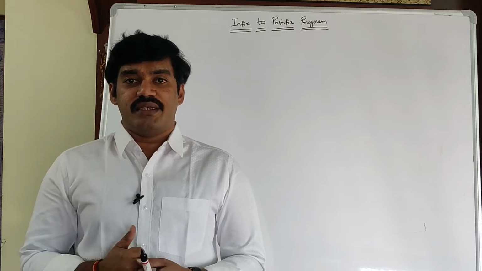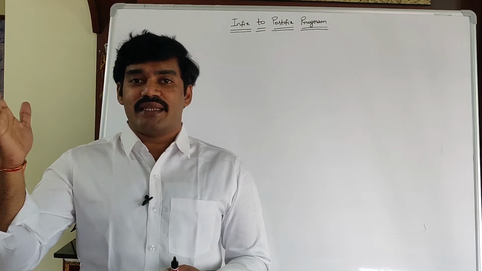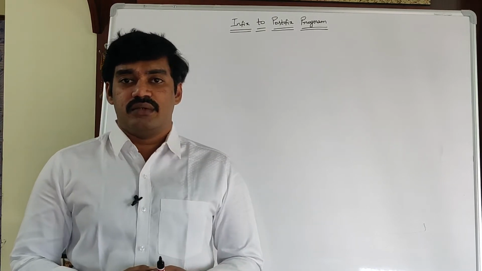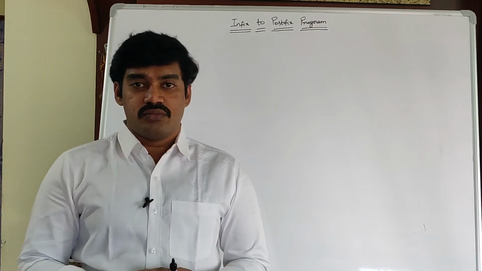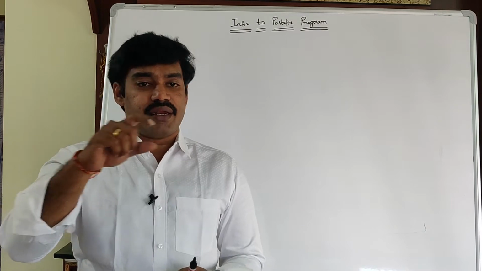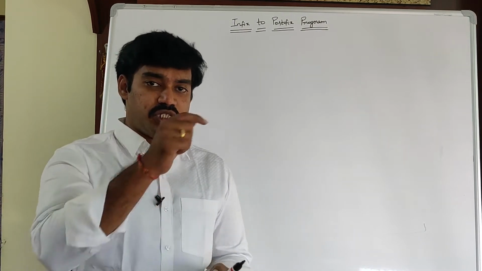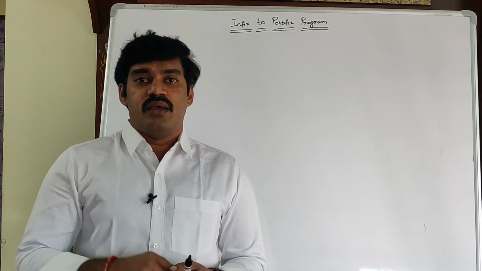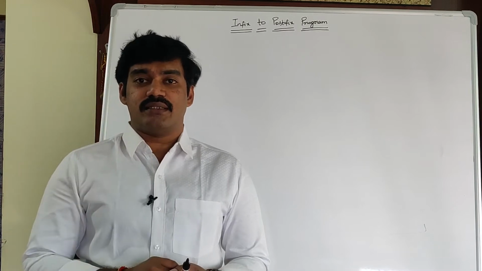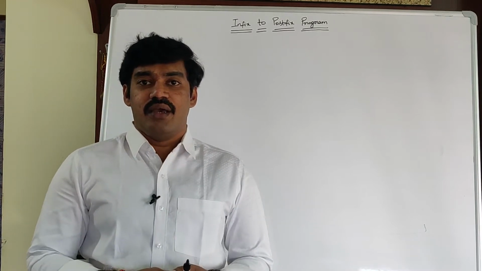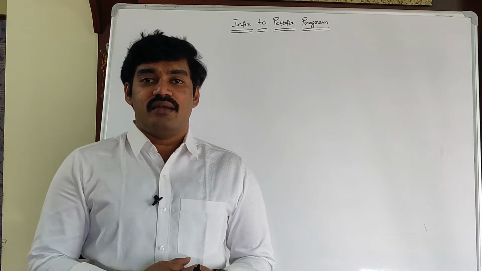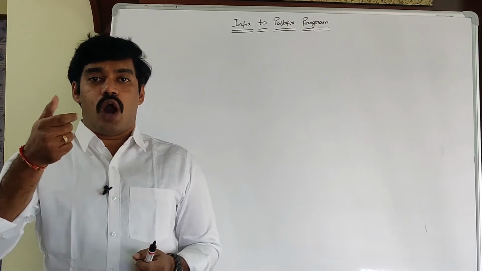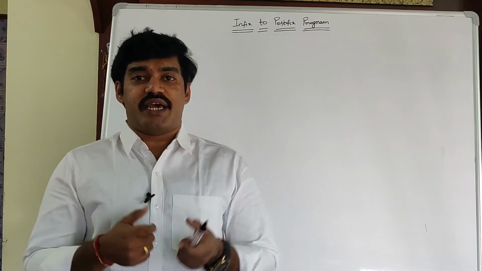And the procedure is: compiler scans the expression from left to right. If it is an operand, place that one into the output. If it is an operator and stack is empty, push into the stack. If it is the opening parenthesis, then push into the stack. If it is an operator and stack is not empty, then compare the priority of new operator and priority of top of the stack operator.